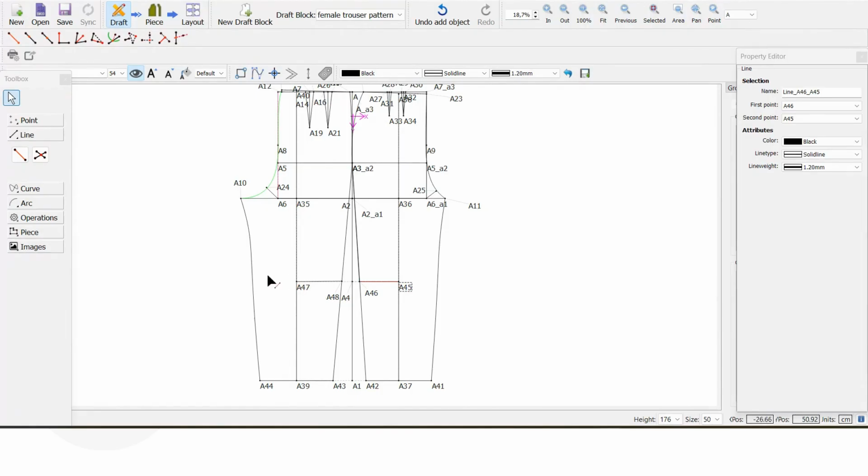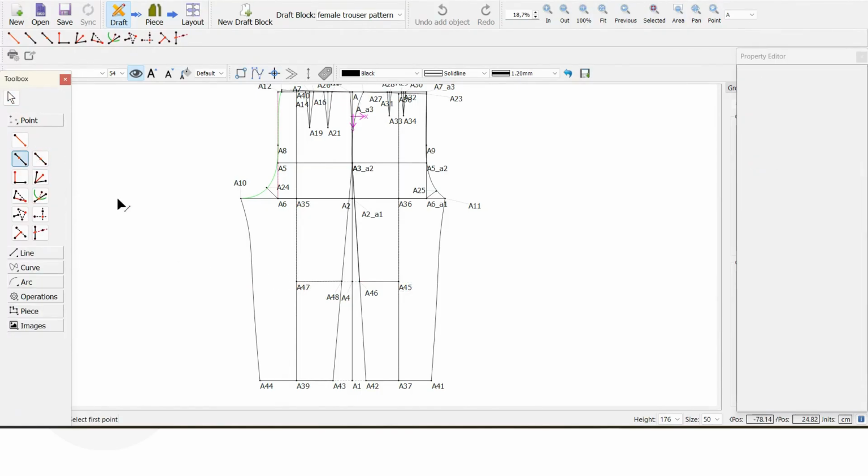Okay, so all we have to do now is to go to point, go to this particular one. I think it should be this one, and this one.